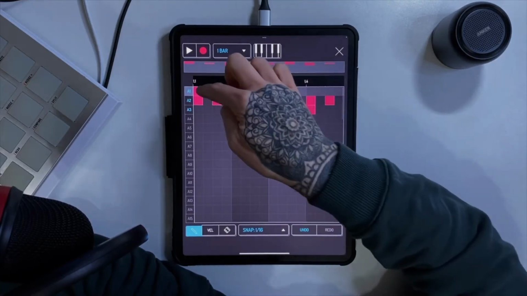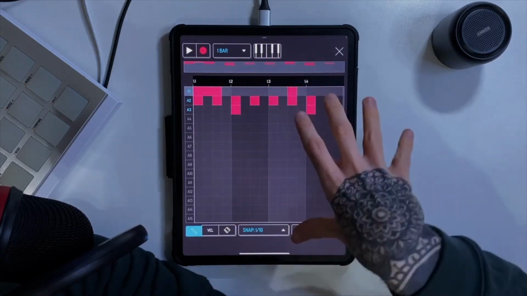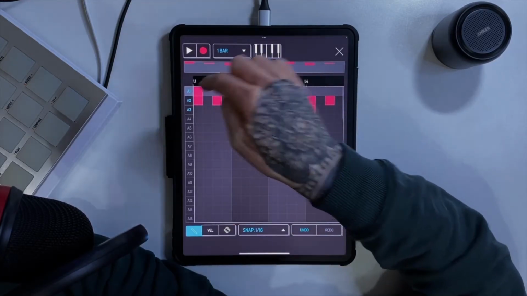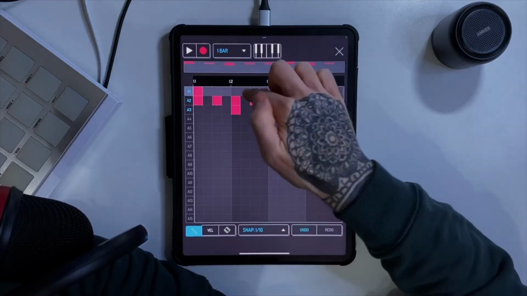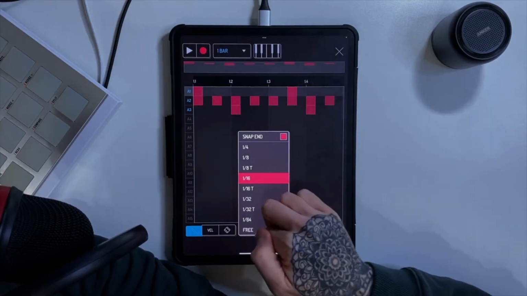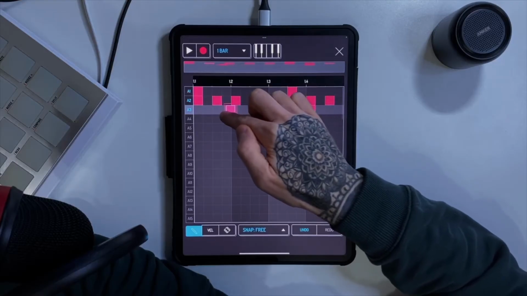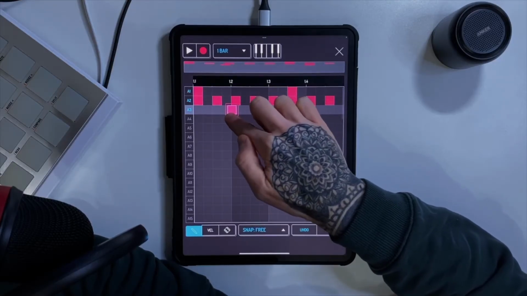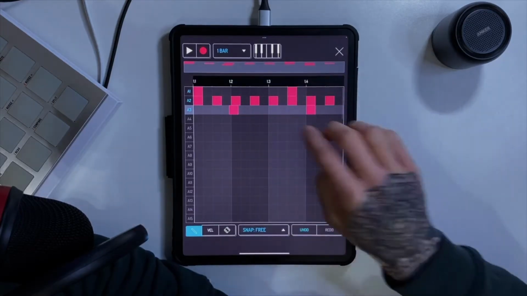In terms of stretching things, if you get to a point where you're putting some samples in and things are starting to come off the grid, we've got a few options here. Of course we've got snapping in the bottom window, and we snap this to 1/16 notes. We can change any of that, and we can also set it to completely free. So if I have one note like this, if I draw it in, I can then shift it completely off the grid. And I do that a lot because I like working with a more natural sound.